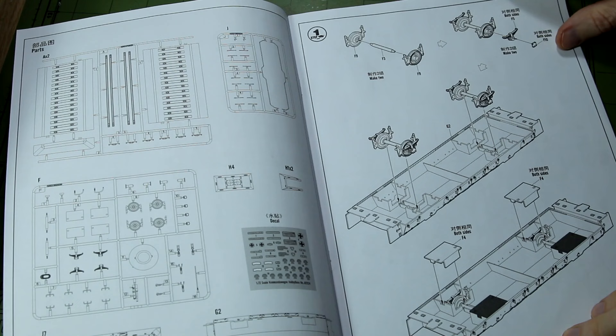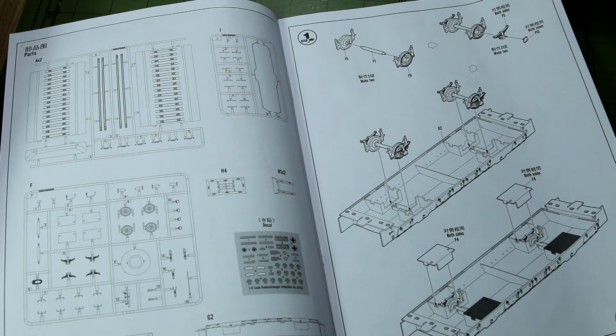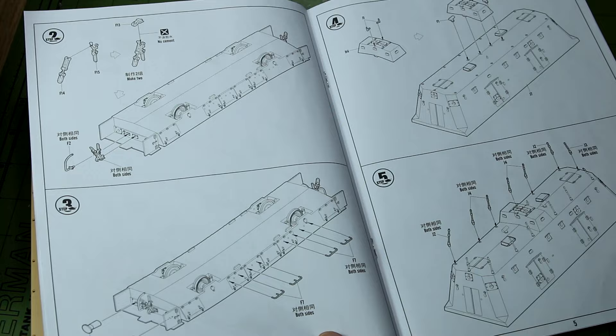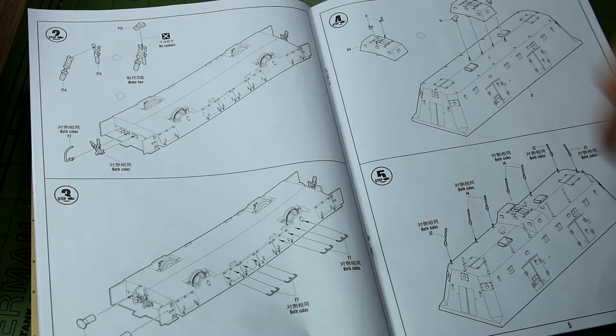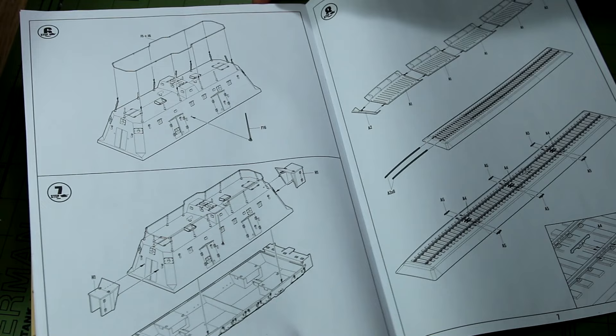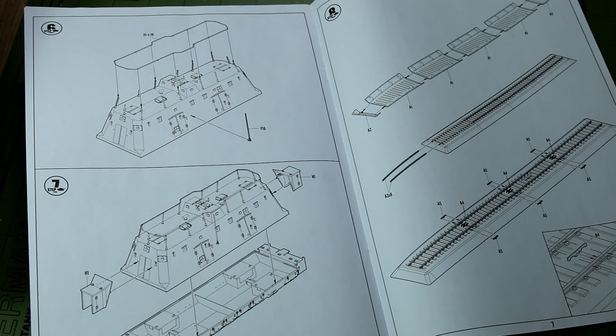The instructions are fairly straightforward. We add the wheels front and back, two on each side, and then backing plates which prevent us seeing into the interior of the wagon. Moving on, we add the couplings, some grab handles and buffers in step three, the centre raised area in steps four and five — each of these steps is really quick. Then a single piece rail that goes all the way around for step six, and the entry and exit doorways at either end in step seven. And that's the build done apart from making the rails.